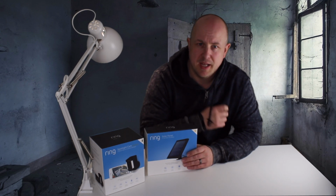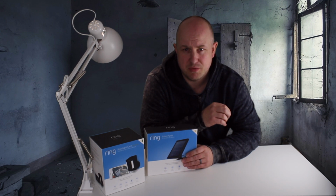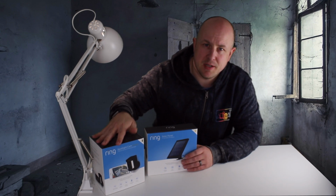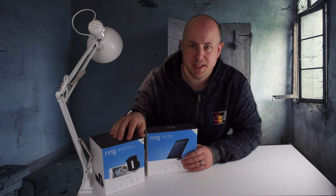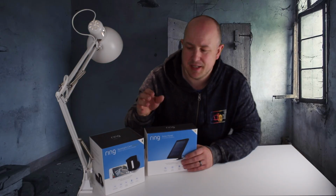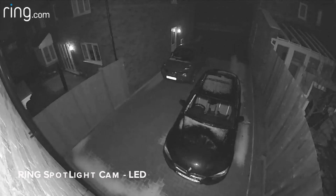And also I currently have a StickUp camera that's solar powered that's working really well. But one of the things I noticed when I got this SpotLight camera, aside from obviously the fact that it's brighter when it's using the lights, but even in IR mode it has much better clarity. The picture is much better. I'm also going to mount it a little bit lower because I think I kind of mounted the StickUp cam at kind of the high threshold.